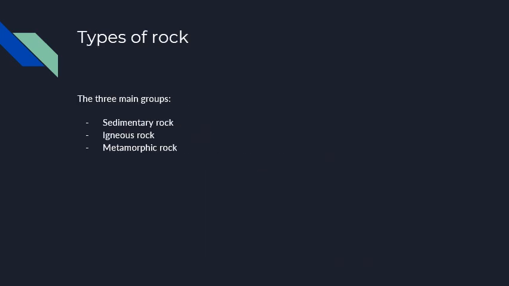And now we are talking about rock, and there are three main groups which are very important, because two of the three can't be used for finding fossils, and I'm going to explain to you why. But first of all, we have to look at them. We do have sedimentary rock, igneous rock, and metamorphic rock. These are the three main groups.